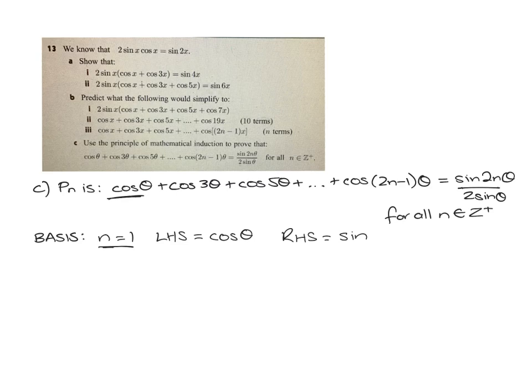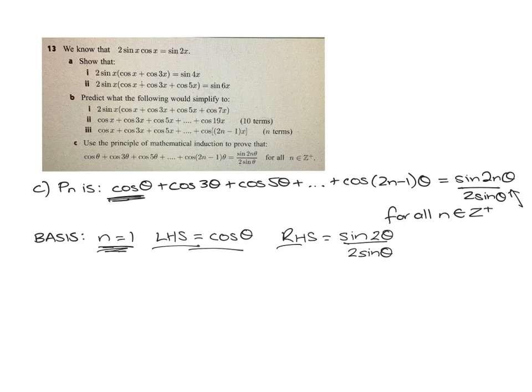Let's just think back about what we're doing. I know we've just put trig in here and that can cause a bit of confusion, and I know in 7 and 8 and 9 it kind of changed up the process. But remember when we were looking at n is equal to 1, we look at the first term on the left-hand side. Then with the right-hand side, we look at this bit here, and all we're doing is subbing in 1 for n where n is. So we're going to have sine 2 theta over 2 sine theta, and we now need to manipulate that to get it to equal cos theta.